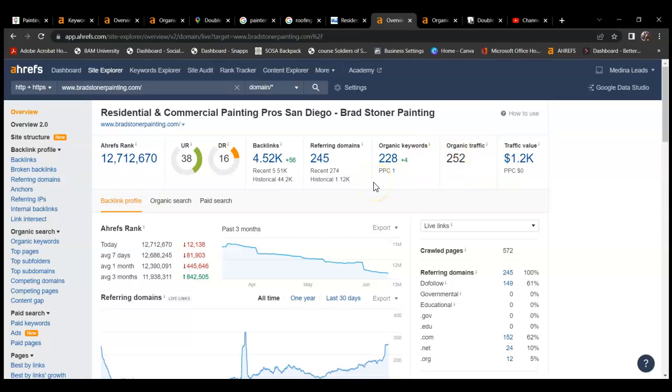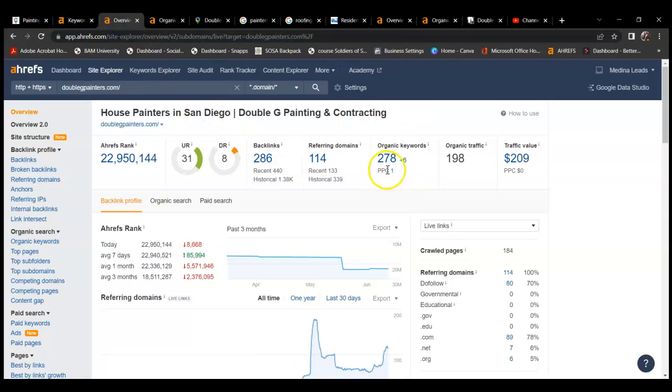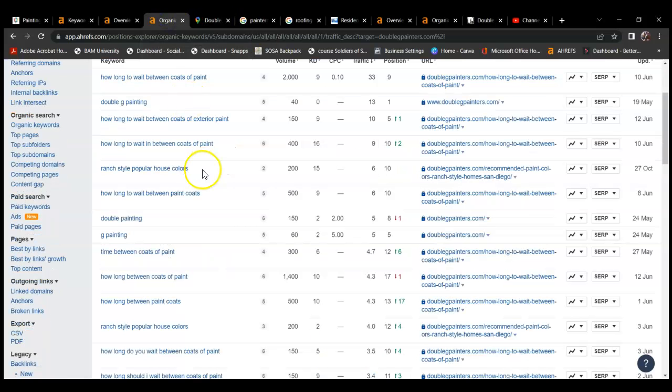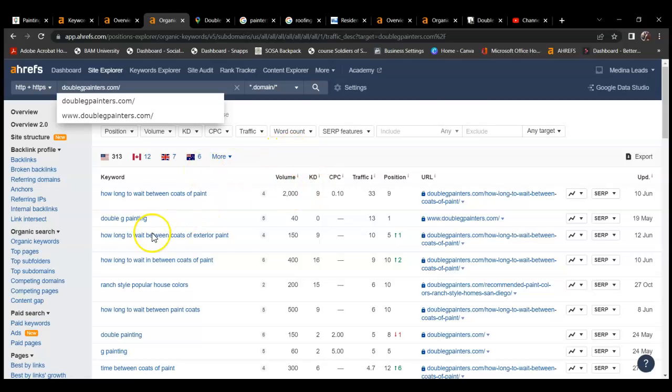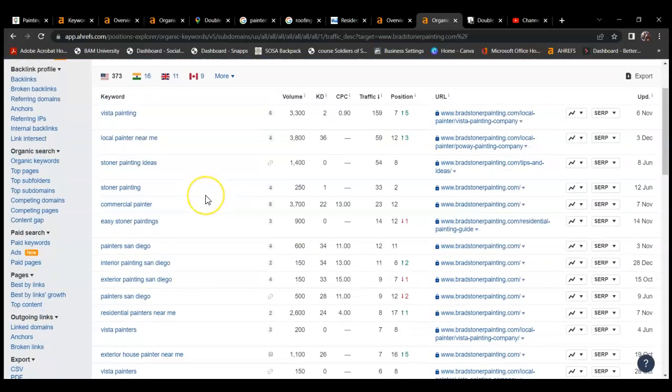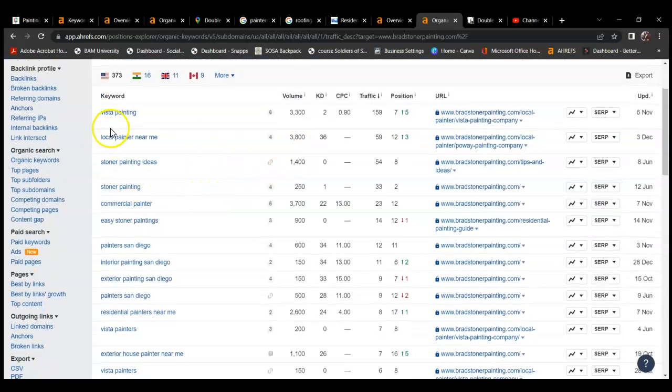So the only thing it looks like that you're beating them in would be that organic keywords. But sometimes with keywords, it depends on the keywords how much traffic you would get that way. You want more of the service keywords than your name. You want good quality keywords as well. So if we take a look at some of the keywords, they have search volumes of 3,300, 3,800.